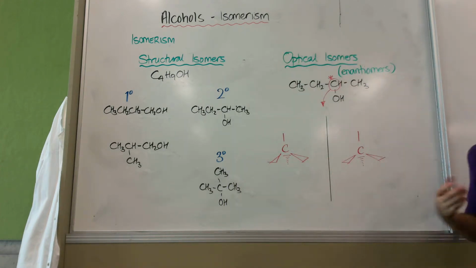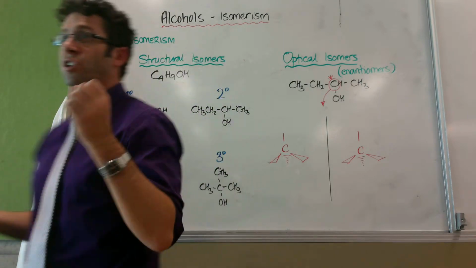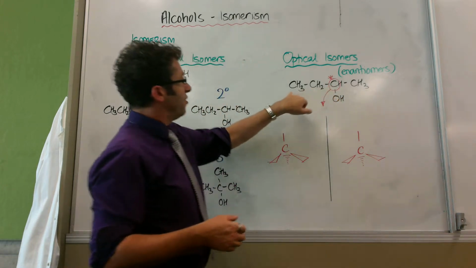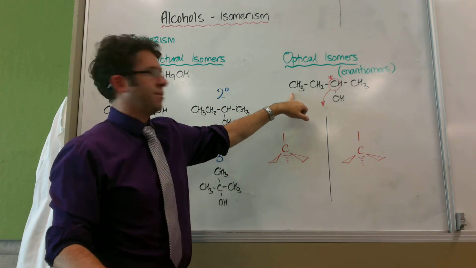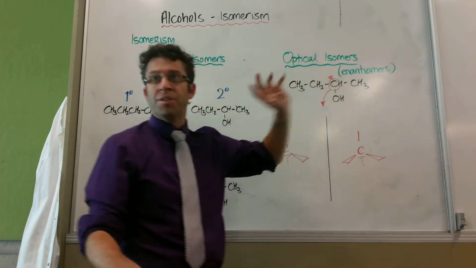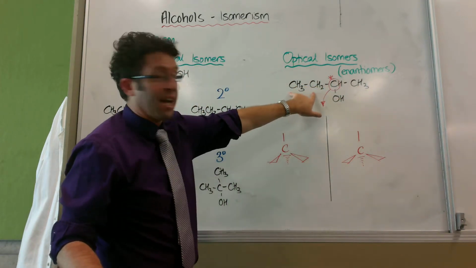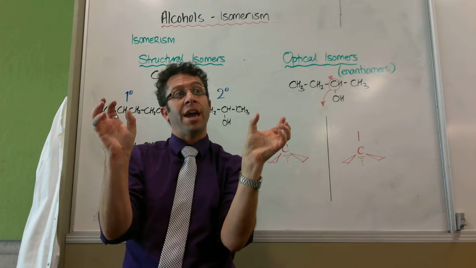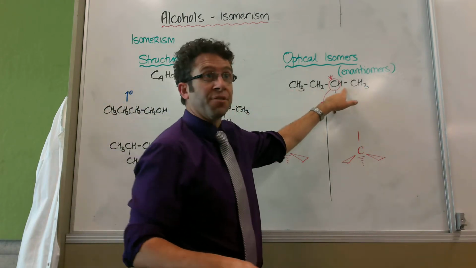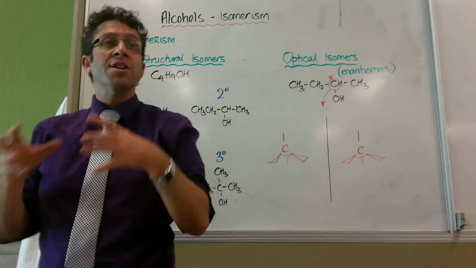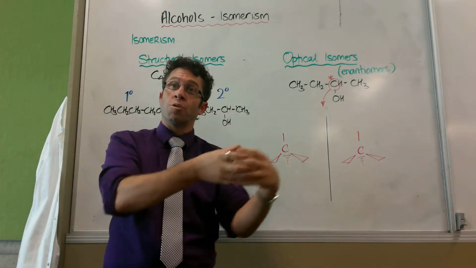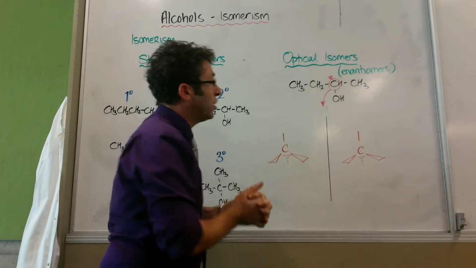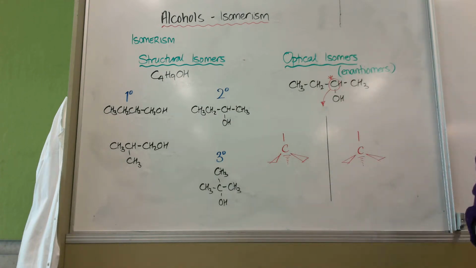What we look for is a carbon that has got 4 different groups or 4 different atoms bound to it. And here we can find one. This one's got 3 hydrogens, so it doesn't count. That one's got 2, so it can't be that, and it can't be that one. So it must be the middle one. It's got a CH3CH2, which is different to a CH3. I know they're carbon-carbon bonds, but it's the whole group you look at. So these are different. H is different to those again, and OH is different to those again. So it has 4 different atoms or groups of atoms. That's the way we phrase it. 4 different atoms or groups of atoms. We call this carbon a chiral or asymmetric carbon.